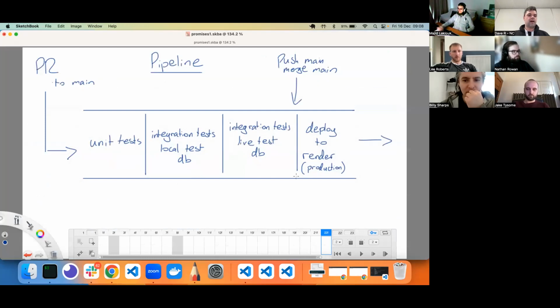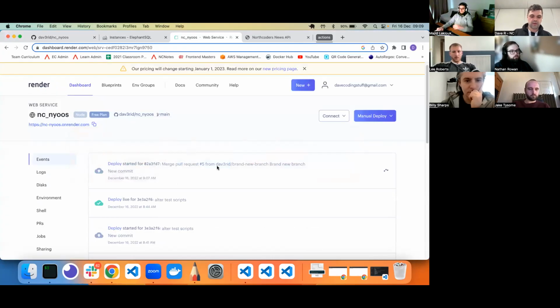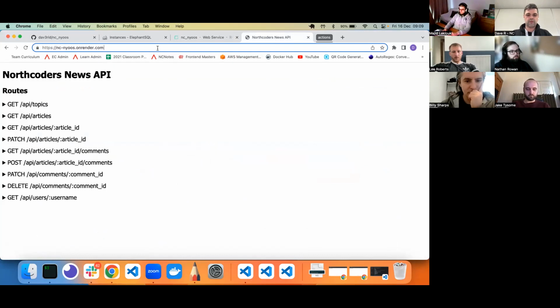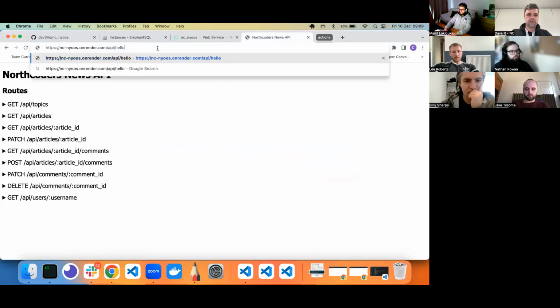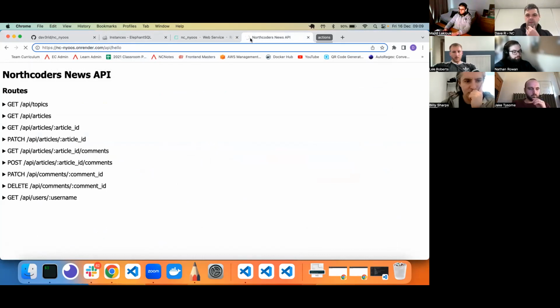At the moment, I've made sure that we must submit a pull request to main, and we must have a review before we can get to the deploy stage and actually get any code in main. However, I would like to trigger this sequence of events. Hopefully we'll see shortly that at the moment, if I were to go to just /api/hello, I think it's just lagging a little bit here. That'll come up shortly, so we'll come to that.